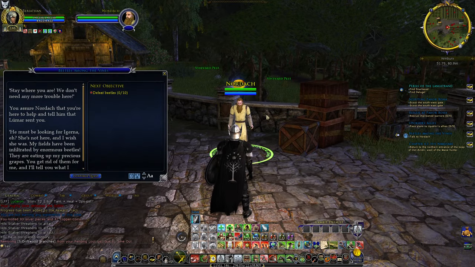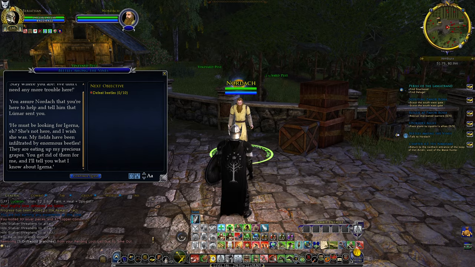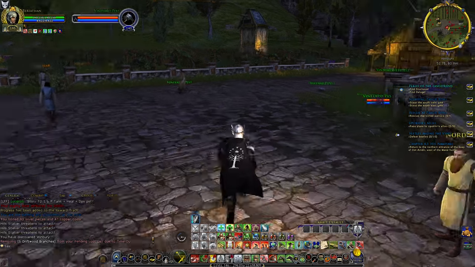We don't need any more trouble here. You assure Nordak that you're here to help and tell him that Lumar sent you. He must be looking for Igerna, huh? She's not here and I wish she was. My fields have been infiltrated by enormous beetles. They are eating up my precious grapes. You get rid of them for me and I'll tell you what I know about Igerna. Sure.